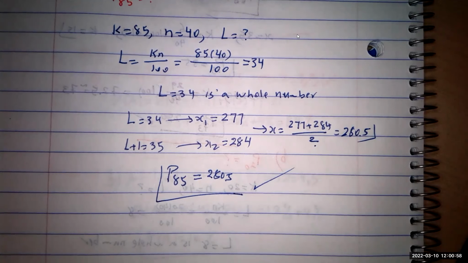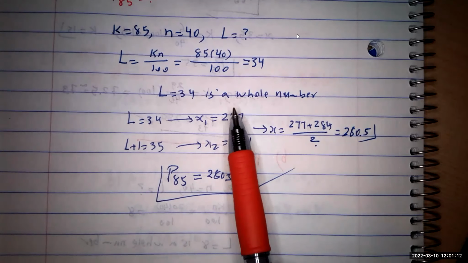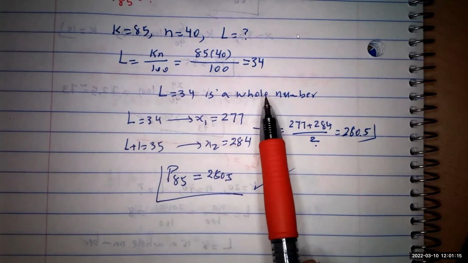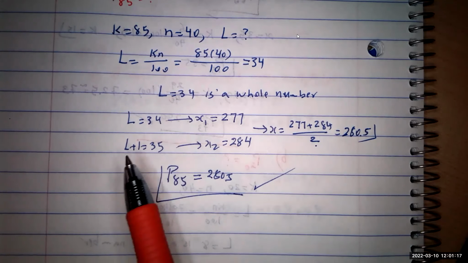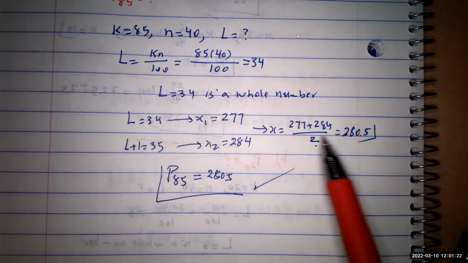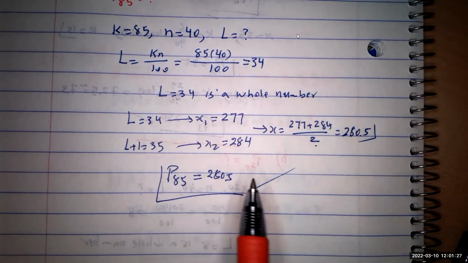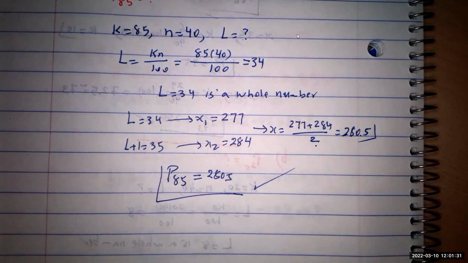It's not a difficult operation. Just make sure you don't pick the wrong choice. Any question? Again, I repeat it: some people find L and they stop. You're not done. L is the location of the value, but what is the value? This is just the location number, not the value. The value is X. So you have to go to your table and check those numbers. That's the question on percentile.